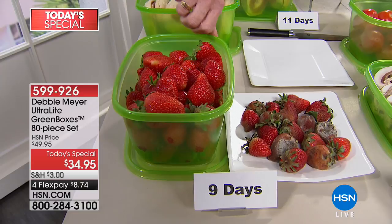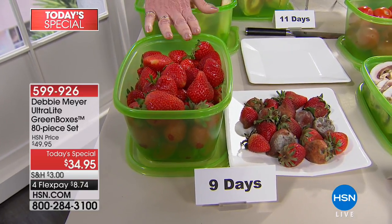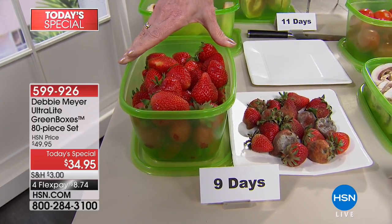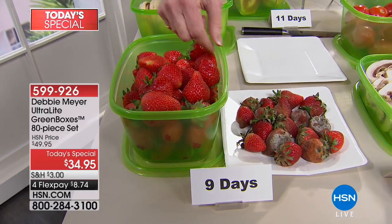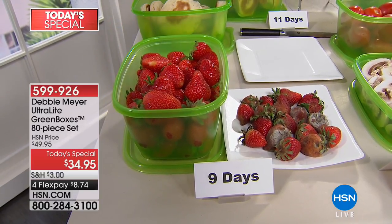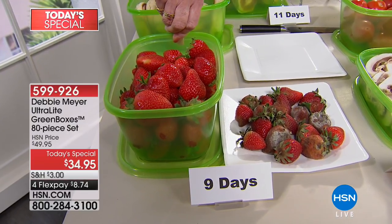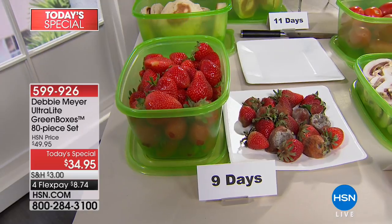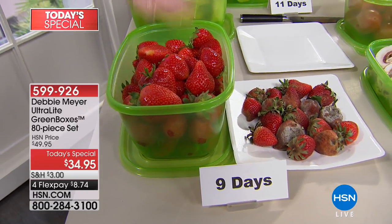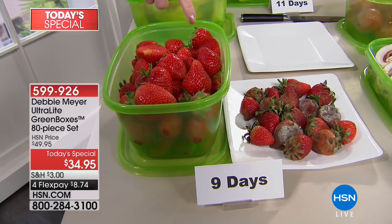You're going to see different dates all over the table because different fruits and vegetables were tested at different levels. My boxes are made with my proprietary formula of natural ingredients — those ingredients are part of the construction of this box. You cannot wash it out or wear it out; it's not painted on, it's not a coating. It's part of the construction of the box, so as long as that box exists, it works. My boxes will extend the life of fruits, vegetables, baked goods, and snacks — shown in independent laboratory testing.